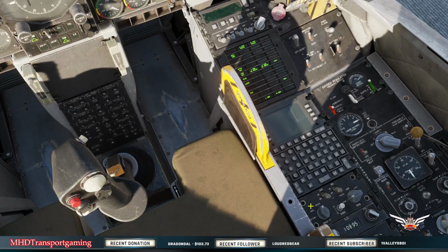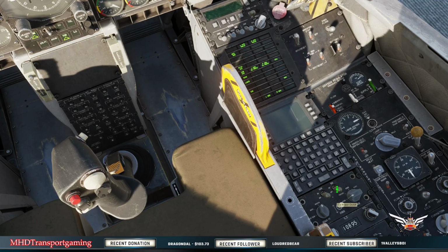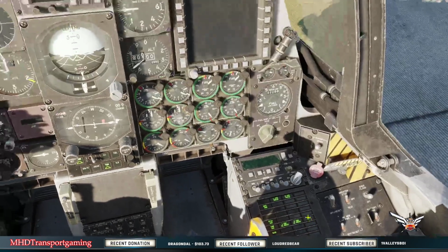We are then gonna come down here to underneath the CDU, and we're gonna flick up the EGI switch, which is the embedded global positioning switch, and the CDU switch. That's gonna get that up and running.